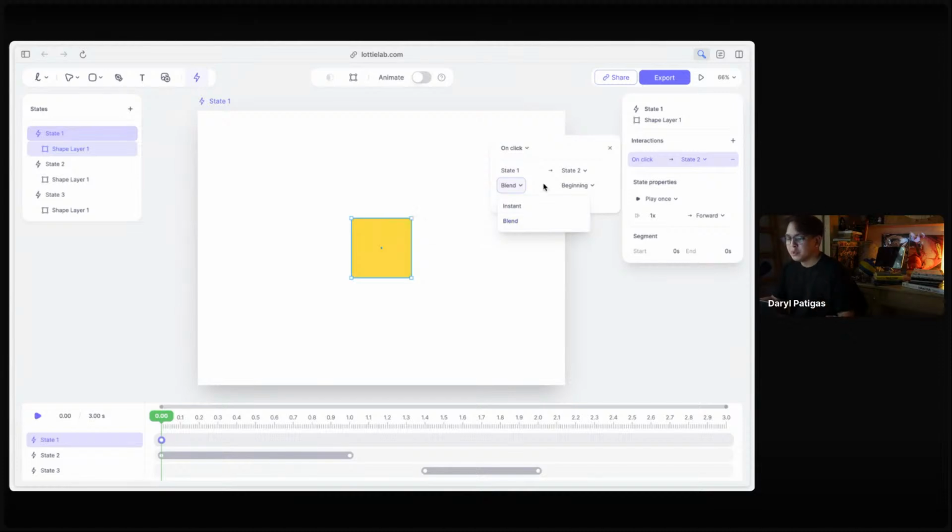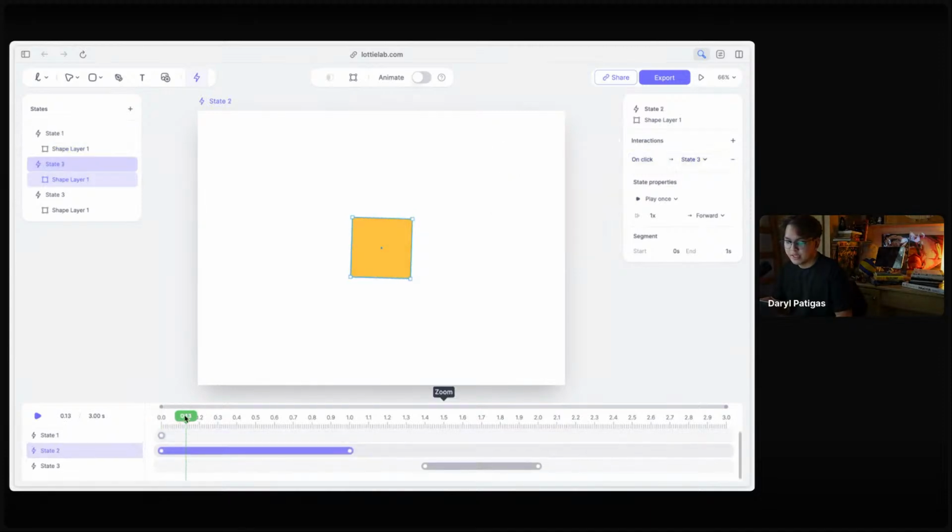All right. So next part is start new state at. This one is a little bit tricky to explain, but I'll try my best. Or I'll probably even do a demo for this one. Basically, if you've set it to beginning, it starts a new state at the beginning of the playhead, like at this part of the playhead. If we press this one, it starts over here at the beginning.